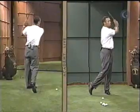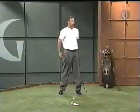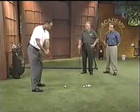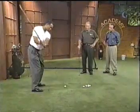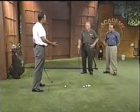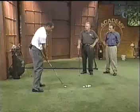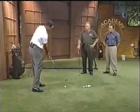To a nice short follow-through. What does arc it off mean? Well, the swing plane is on an arc, and what you want to do is have it come down on the same arc. It's a little bit more inside as versus your backswing, but still you want to feel like you come down, and the bottom of the arc is right where the ball is, not before that or not after it.